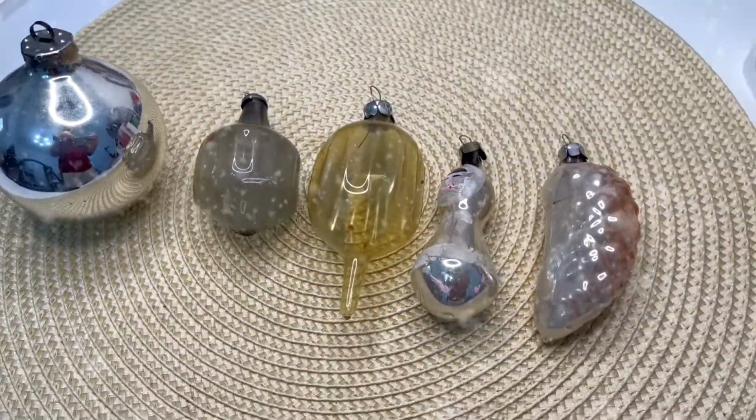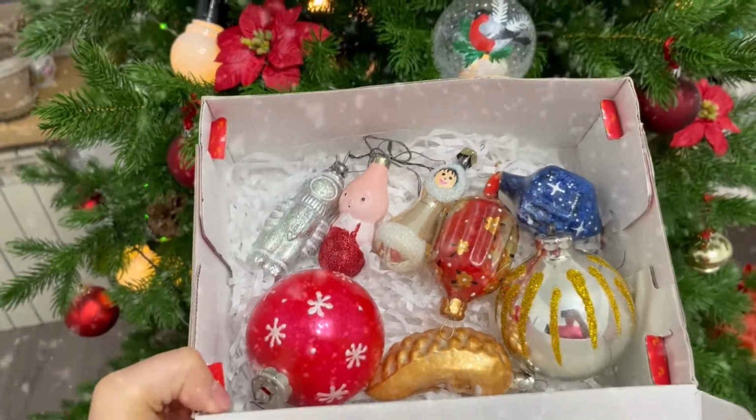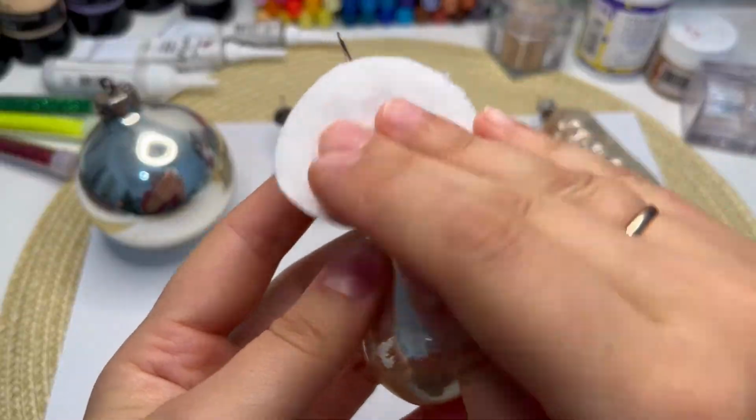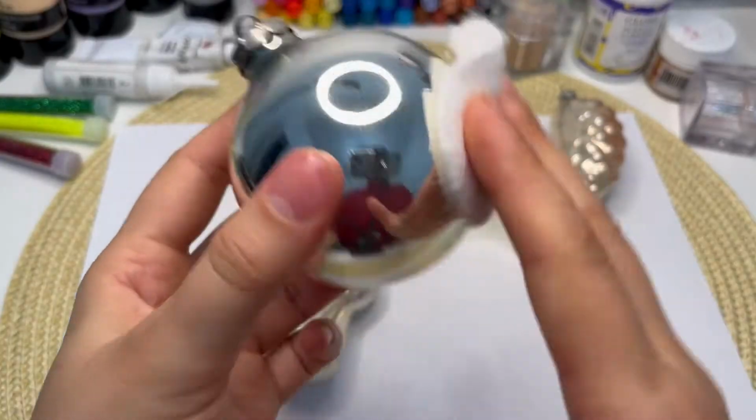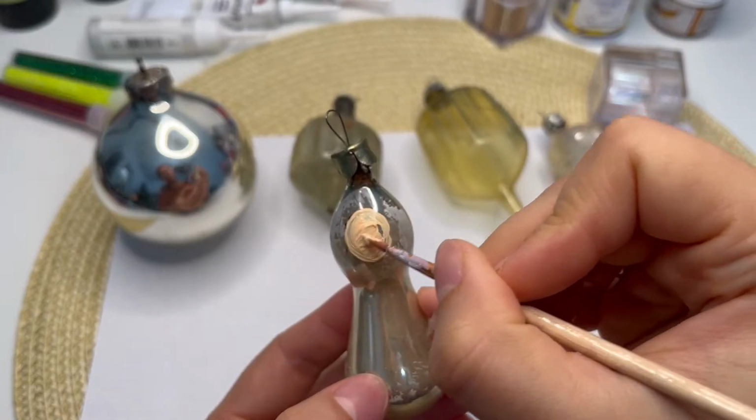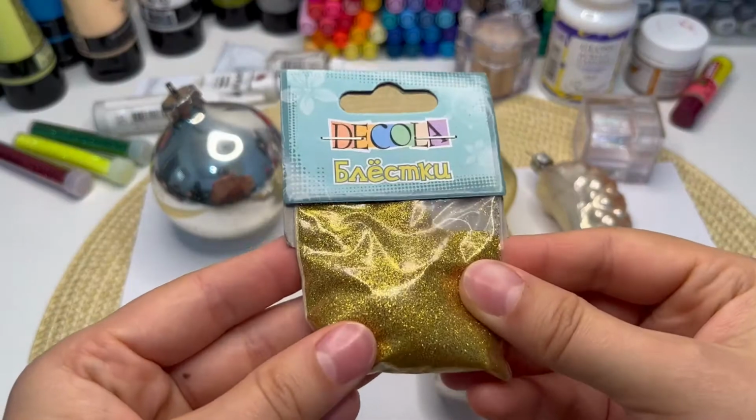If you wanna see how I turn this into this, continue watching. These ornaments are more than 30 years old and this is crazy. First I clean them with rubbing alcohol and then I begin to paint this cute doll.